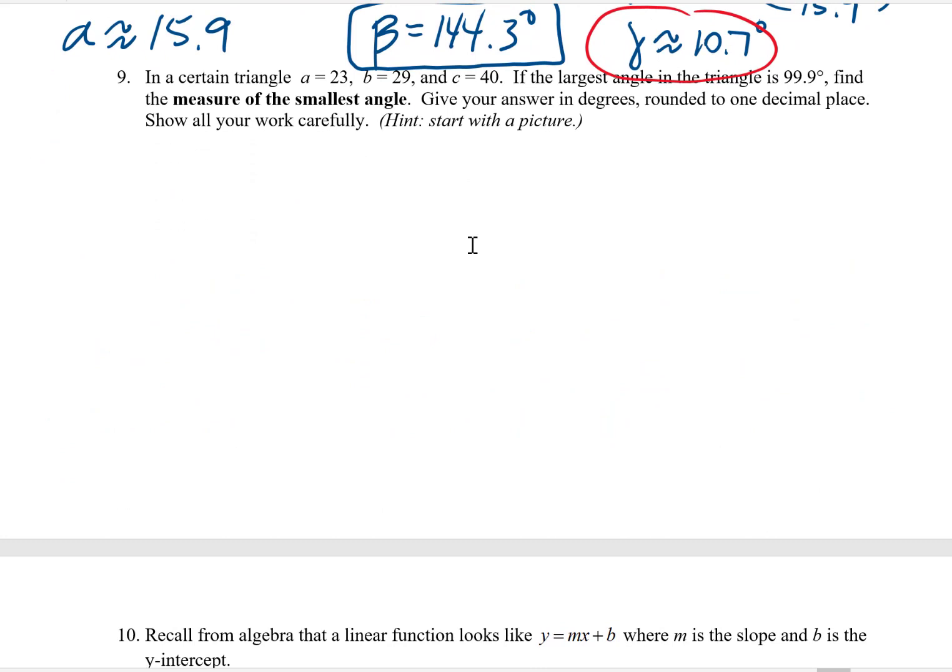Problem number nine, another triangle to solve. This time we have all three sides given to us. So we have a long side and then a couple of sides that are a little bit shorter than that. We've got a 23 and a 29 and a 40. It says the largest angle is 99.9 degrees. Well, that's got to be here, because 40 is the longest side. So the biggest angle we know will go across from the largest side. That is an obtuse angle. I know, then, that the other two angles are acute, and we should be able to use that to our advantage. We just want to find the measure of the smallest angle, let's see, this is A right here. That's the smallest side, therefore, angle alpha would be the smallest angle.